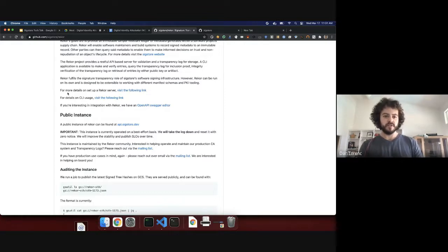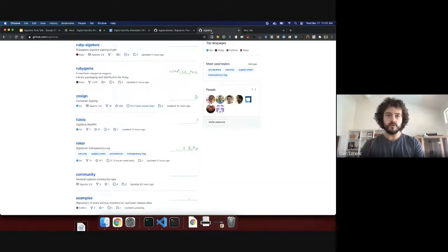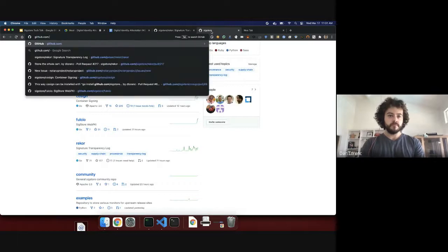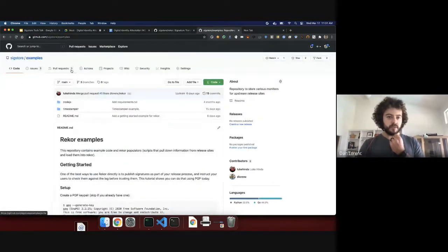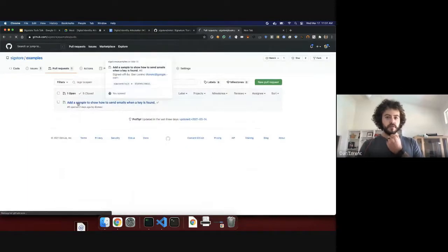What this transparency log lets you do is actually pretty cool: it lets you monitor the log for signatures that came from your private key. And we have a little demo here that shows how that works. I have something running on my own little cluster. There's an example checked in. I'll show you where the code is. It's still in a pull request. I did this a couple days ago.